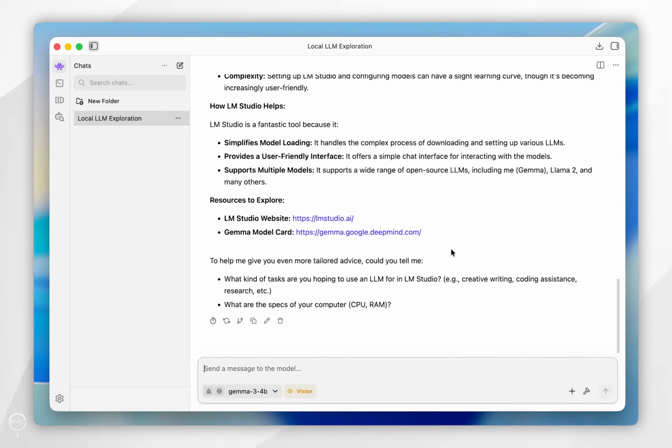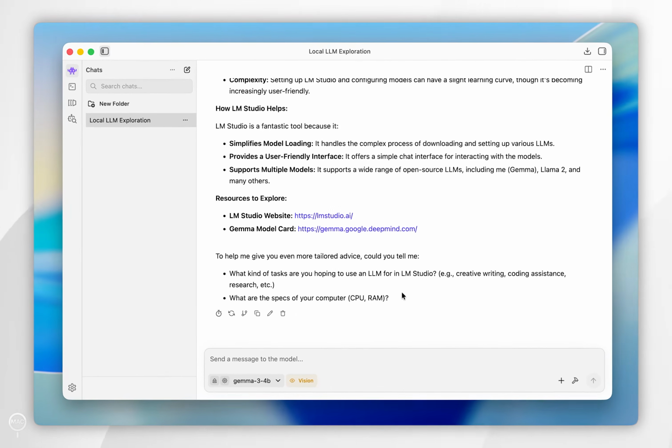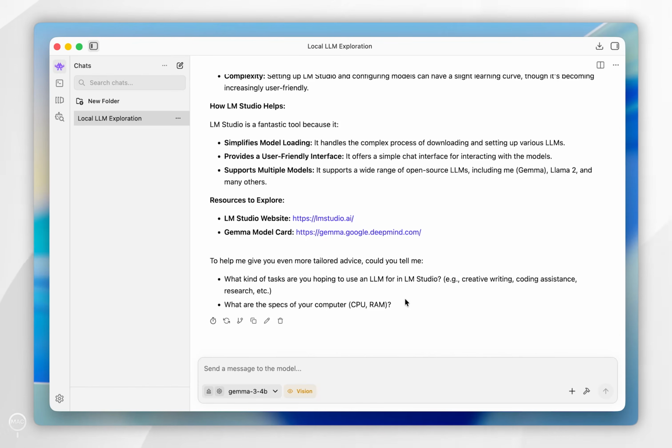Once the response is complete, we can check some analytics by hovering over this stopwatch icon. This is going to tell us some information such as tokens per second and how long it took for the response to initially start. And bear in mind that your response may vary depending on your Mac system resources and which model you choose. For this model specifically, you can also get it to analyze attachments such as PDFs and images. To do that, you want to select the plus button at the bottom, where you can attach a file or image.